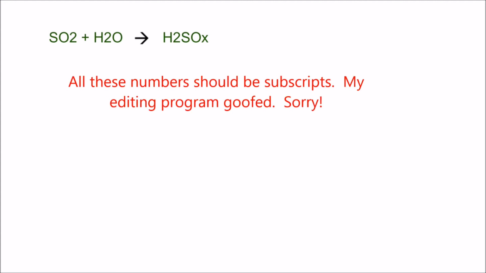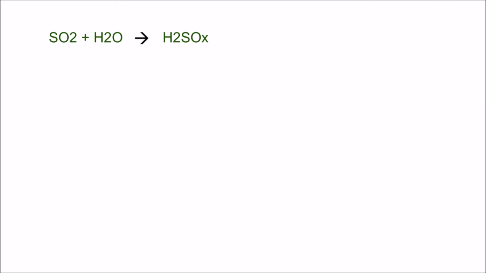So I know you're not going to like it, but sometimes you're going to have to use it. What we're going to do is we're going to keep the oxidation state of the sulfur the same across the reaction arrow. So we need to figure out what the oxidation state of this sulfur is while it's part of this compound. Okay? Remember, all compounds are neutral. That means that their oxidation states have to add up to be 0. Okay? So we're going to do a little algebra to solve for that.